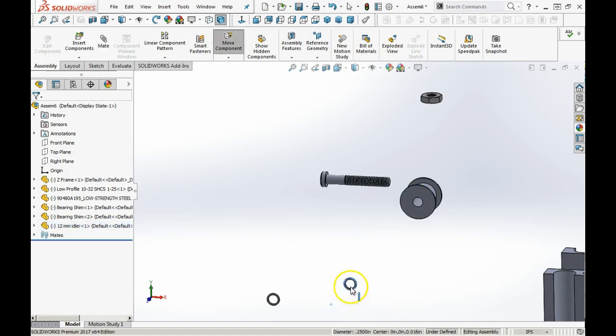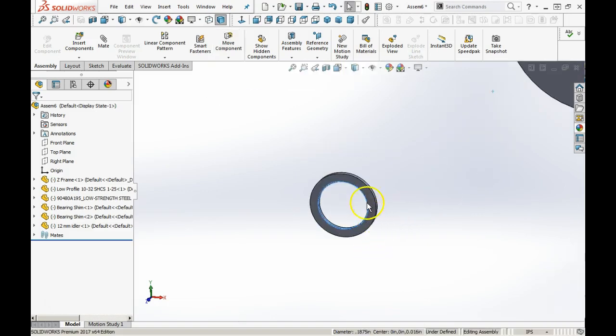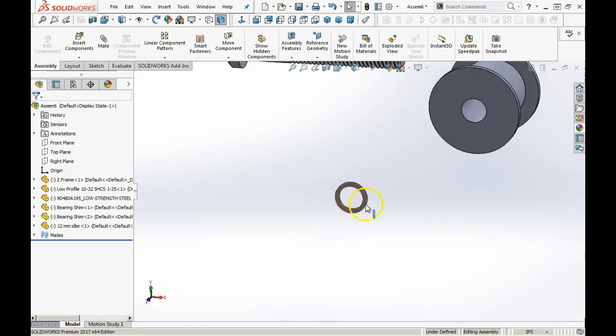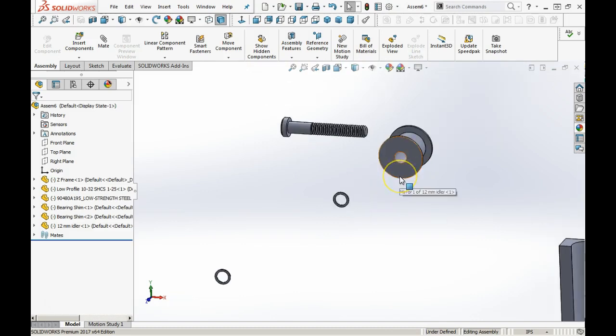So what I have is these really cool little bearing shims, okay, and let me isolate one of these. They're very thin. If we actually measured this, it's only 16/1000ths of an inch thick, and it has a very precise internal diameter and very precise external diameter. So we're going to stack that onto our system.